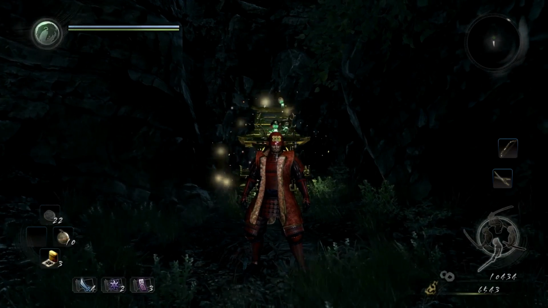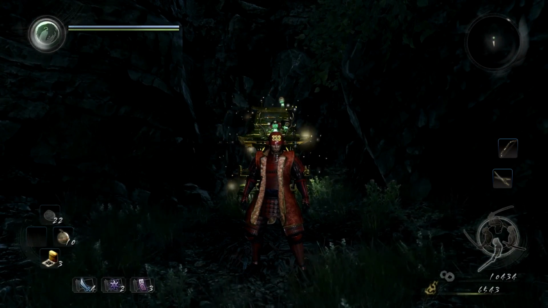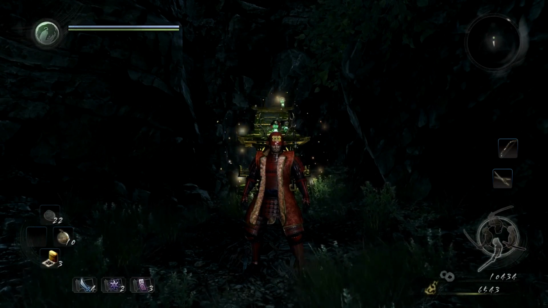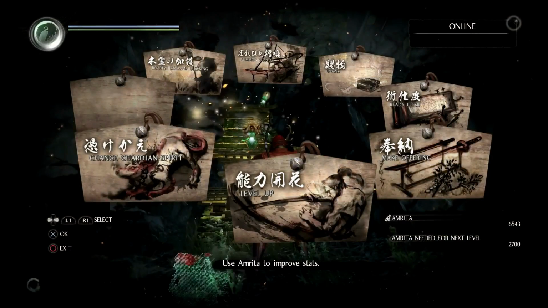And the first thing that I want to go over is how to use and get skills, jutsus, and magic jutsus, I guess is what they're calling them. The first thing you need to do to get those is to level up.